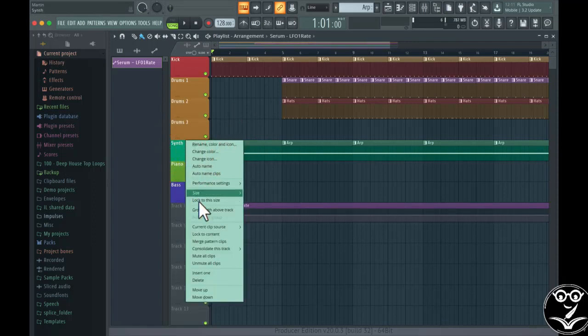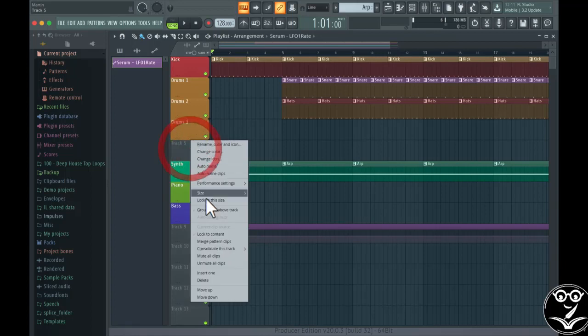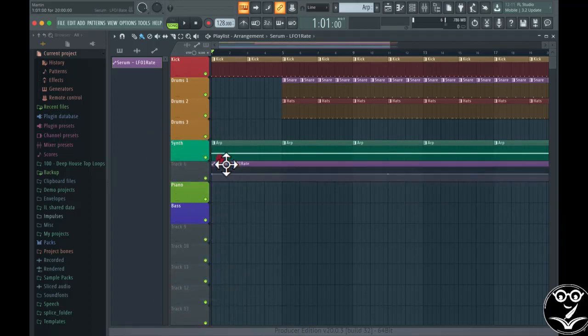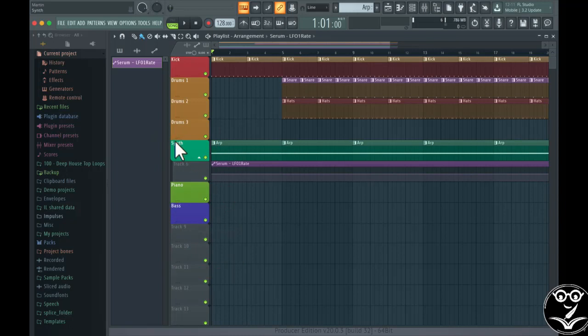If I go to synth and just insert one, you can now see I have one new track here, and I want to move this down as well. So move down, and now I can move this automation clip and group them together. If I go to group with above track, you can see the automation is now grouped with the synth that I'm using the automation for.